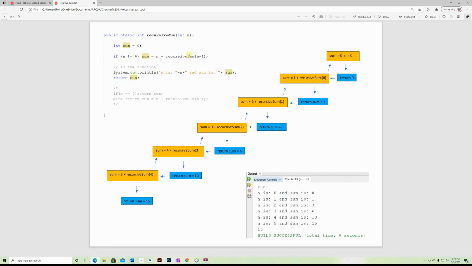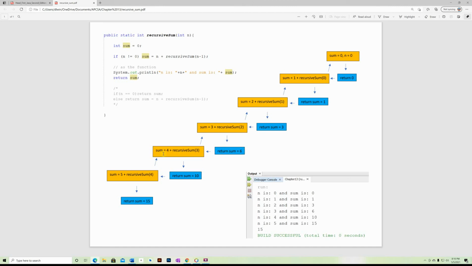Every time sum has been assigned here for each of these recursive methods, now we'll drop down to the next 2 lines. So this was recursive sum 3, and it received 3, and 3 plus 3 is 6, so it's going to return 6.